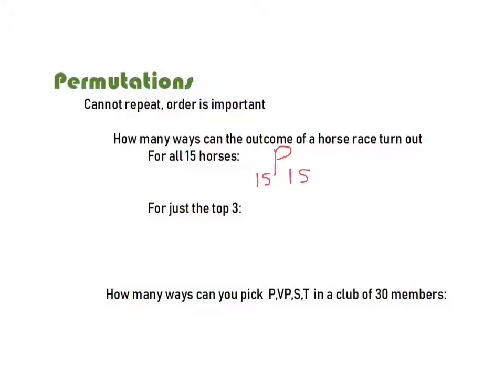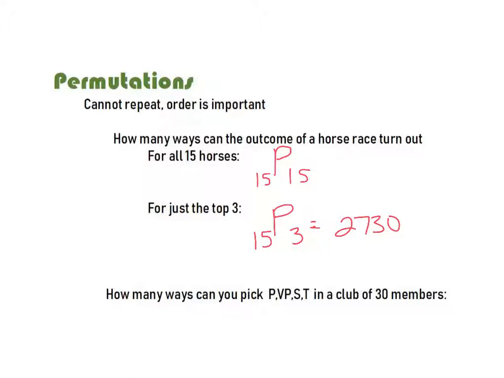Same deal with the second question. How about if I just want the top 3 horses? Still permutations because I'm concerned about order, but I'm not allowing any repeating, so that's why permutations is working. I have 15 horses, but this time I only need to choose 3 of them in order. So when I type that in my calculator, same deal, get the 15, math, probability, option 2. Oh, looky there, it's still 2,730. Get the same answer, different way to do it. I don't know which way is your preference, either way works.